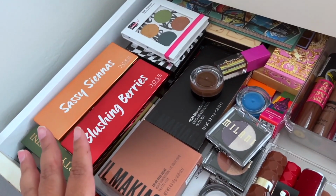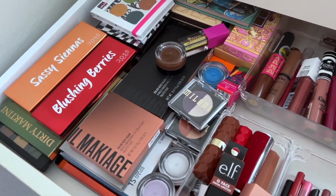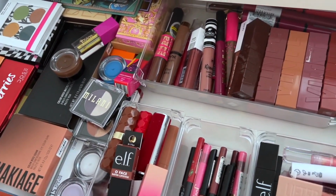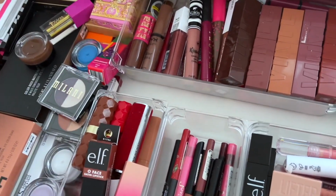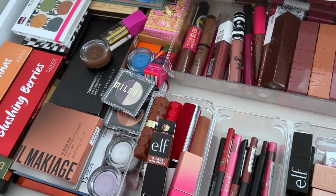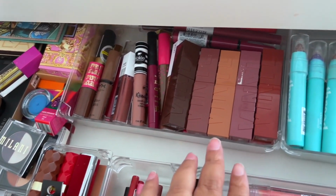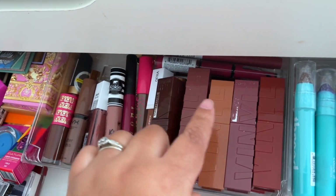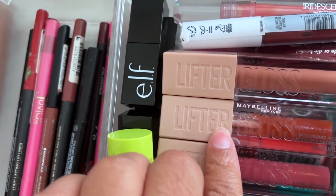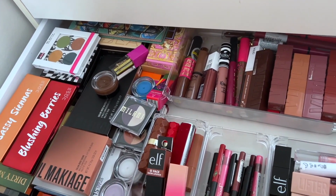When I tell you that I was not playing when I said I was going to declutter, I'm trying to get my life together, and to be honest, this is a lot. This is more than enough. The reason why I have all of these things in here is that the majority of the stuff in here are things that I use when I do my makeup. These are products that I use. This is almost gone because I use it. Look, you can tell I actually use these products. So that's why I kept these in my collection.